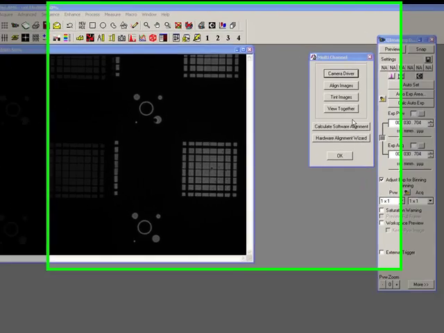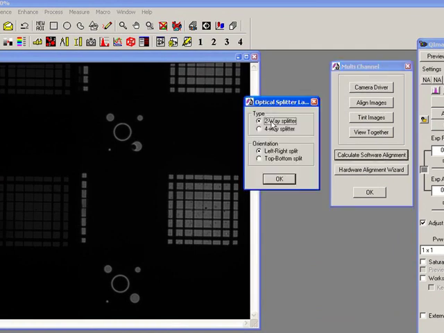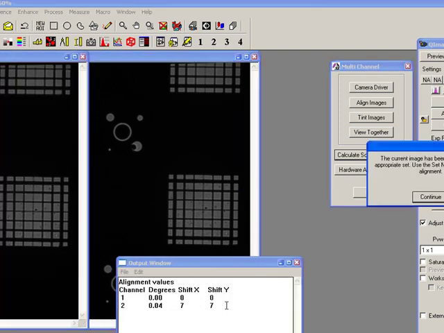So what we'll do first of all is we'll just say calculate software alignment, 2-way splitter or 4-way splitter. Well, we've got a dual view, not a quad view, and we've got it orientated left to right, not top to bottom. So we're good to go. And what this does is it goes out and it calculates here what the shift is. So how many degrees of rotation we have between this grid pan. We obviously have a lot of contrast, so it's quite easy to work this out by using Fourier maths. So we know we've got a shift of x and y by 7 pixels in each direction.